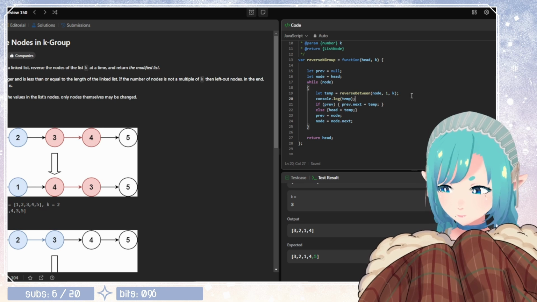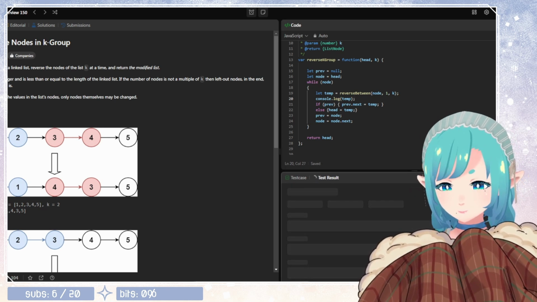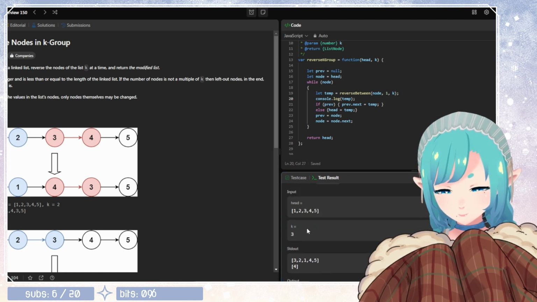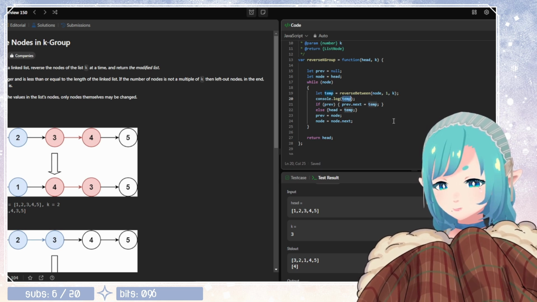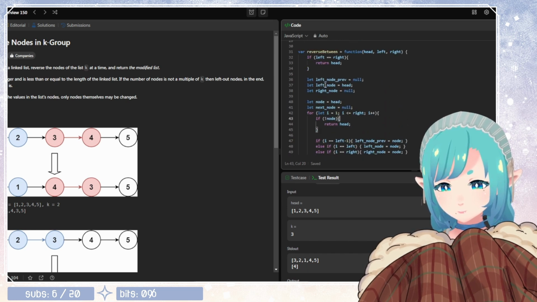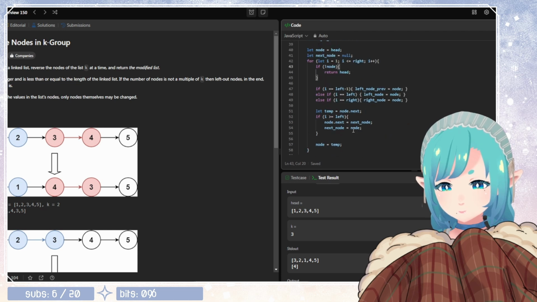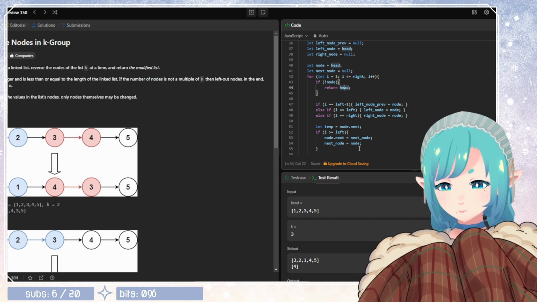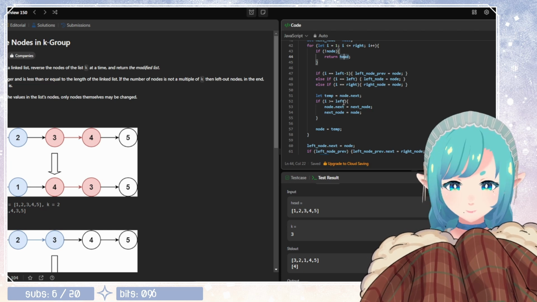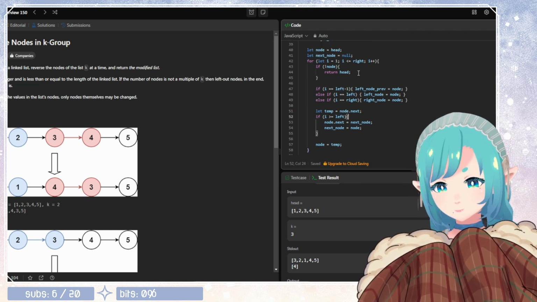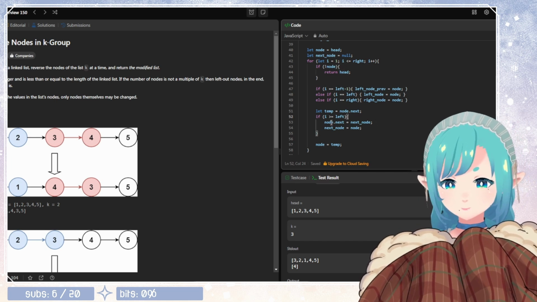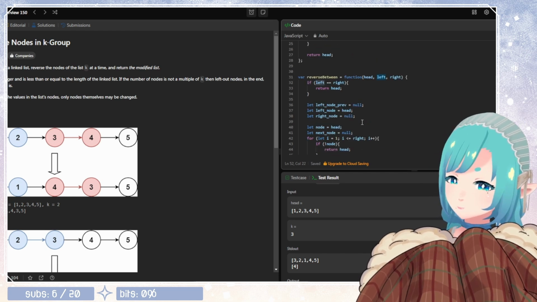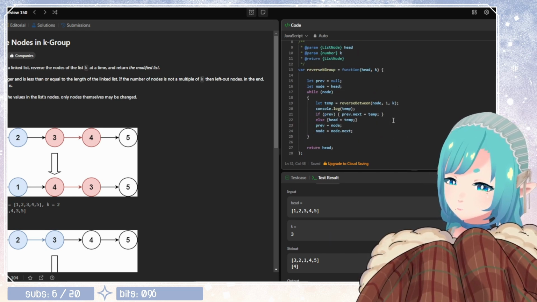Let's see. Let's see what's going on. What are we getting? Okay, so it reverses these three. We have 4, 5, and then we just have 5, 4. Why is 4 not pointing to 5 anymore? Because head hasn't been modified yet. Oh, it may have. Okay. That's the thing. It may have been modified. Okay. Right. As soon as we hit the left one, we start modifying because we assume that right is within range, which it may not be.